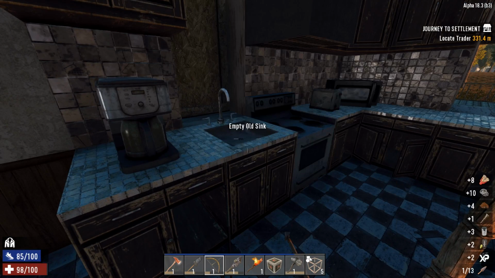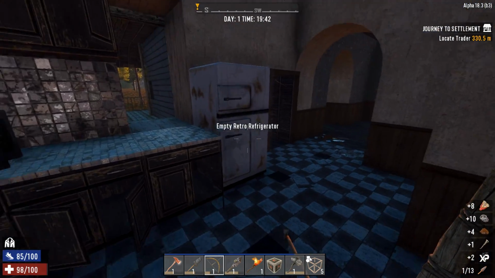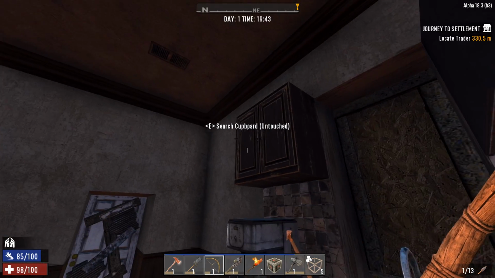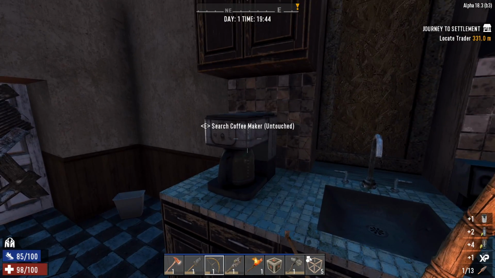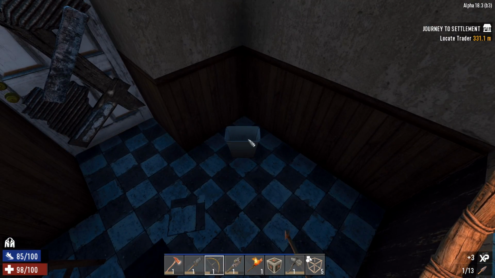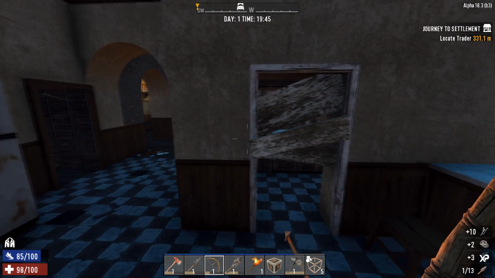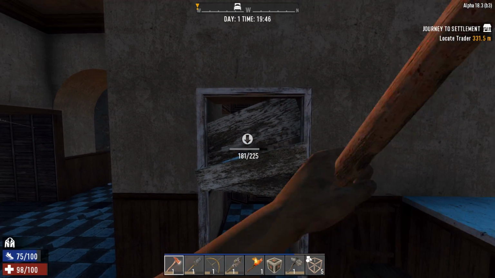Gather what we can. I'm not looking at what I've got just yet. I'll do that once I've looted everything and got myself out into a safe location. Coffee maker here. No, nothing on that. Trash cans. Sometimes they contain good stuff. Now I'm going to break into here. Still got a little bit more time.